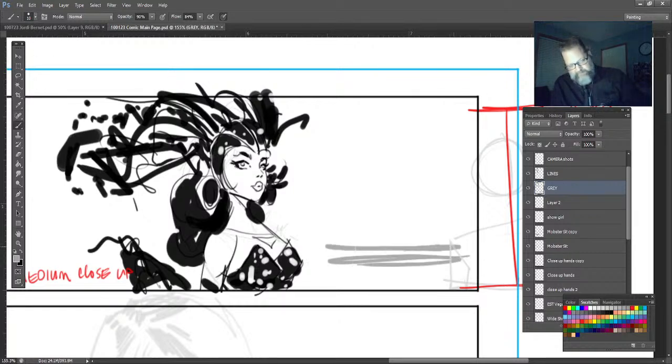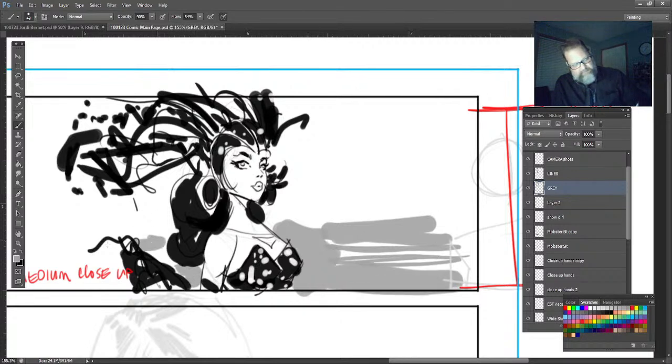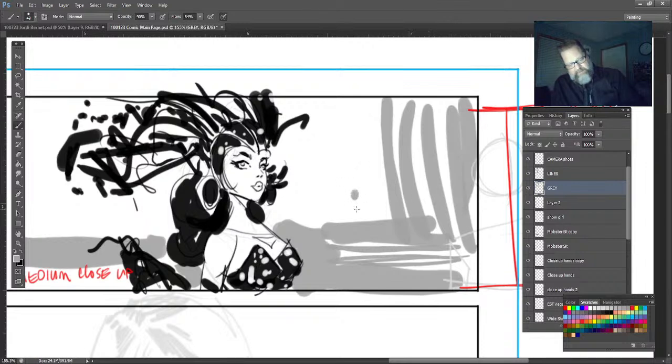It's bumped up a little bit. We got the stage. Maybe we have some other showgirls in the back. That's what we're trying to do.